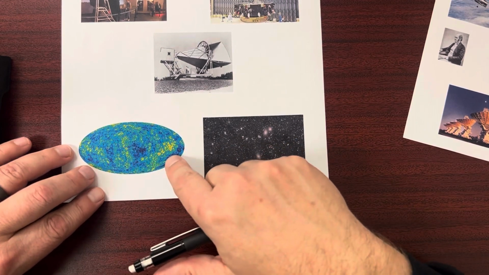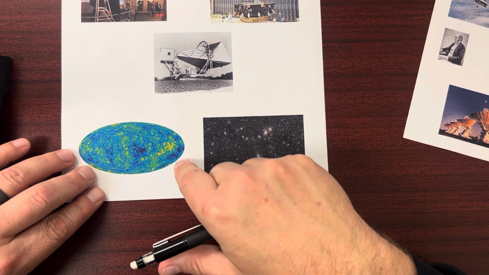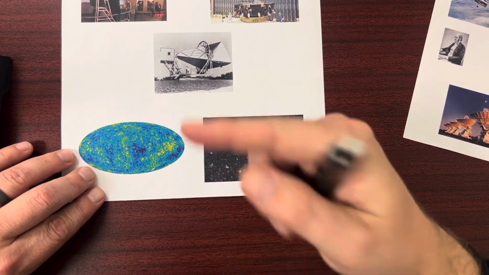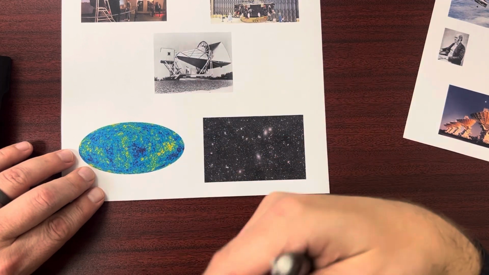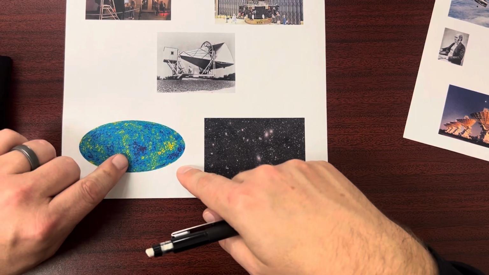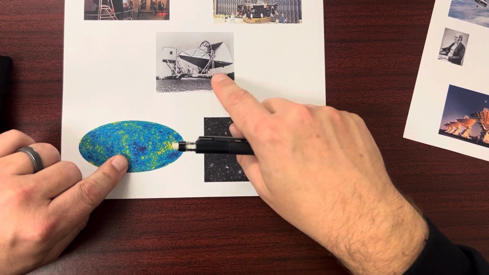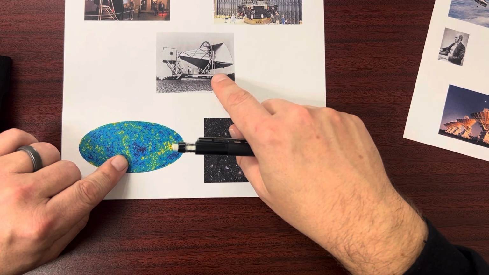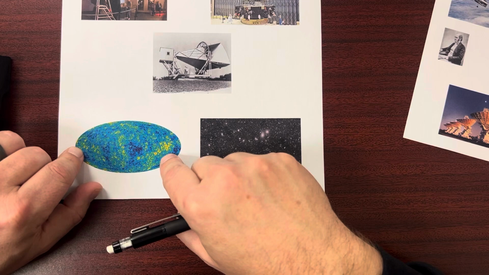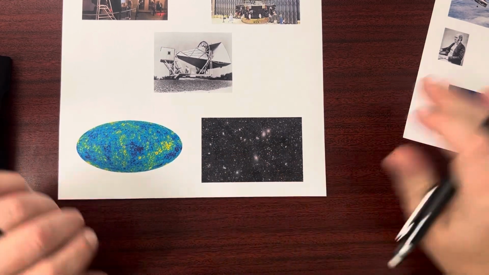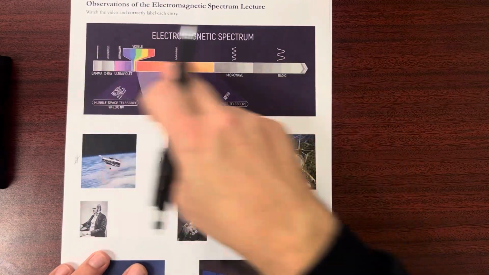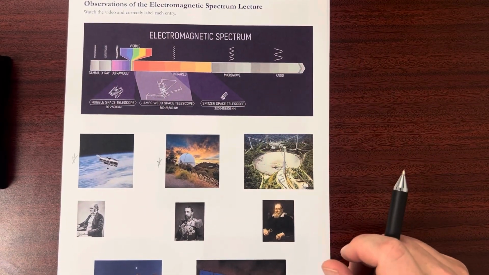Now, this is a whole topic in itself. I can't really go into a lot of detail, but it's very important for understanding the early universe and how galaxies started to form and where they started to form. So draw an arrow pointing at this particular map. This instrument here was used in order to make this first map of the cosmic background radiation. Okay, so that's just a few of the ways that we study space, some of the instruments, and parts of the electromagnetic spectrum. All right, hope this helps.